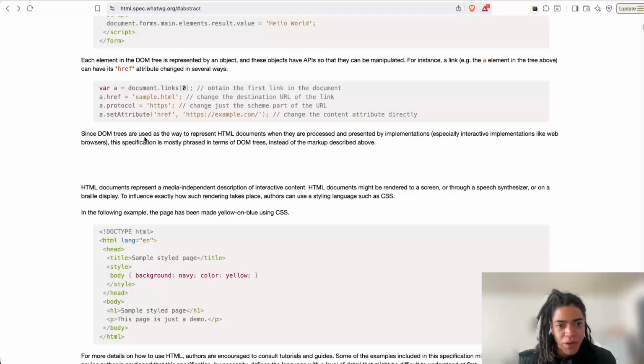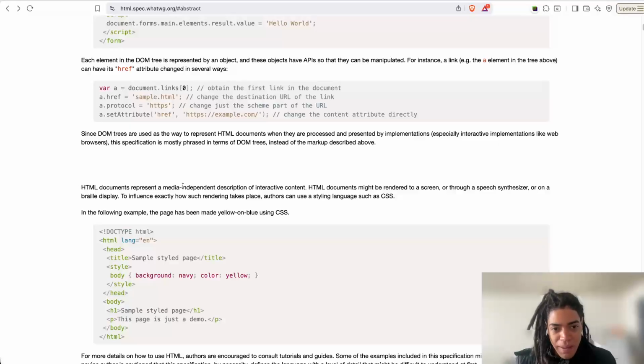So since DOM trees are used in ways to represent the HTML document when they are processed and presented by implementations, especially interactive applications like web browsers, this specification is mostly phrased in terms of the DOM tree instead of the markup described above.